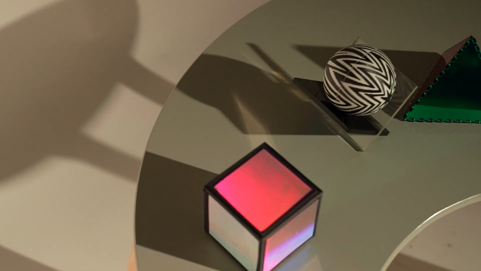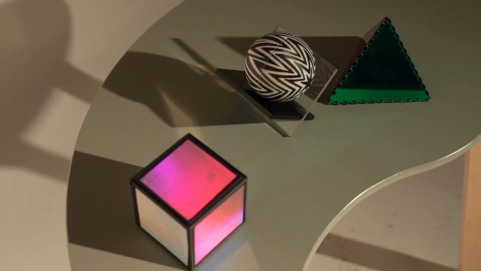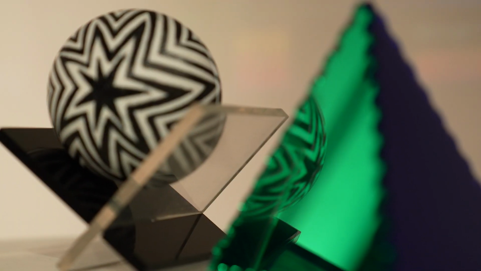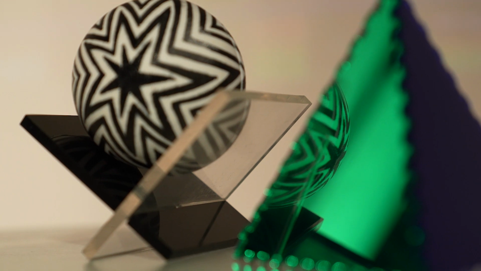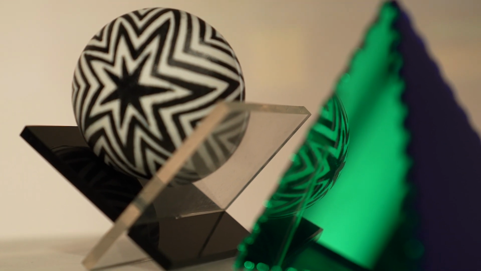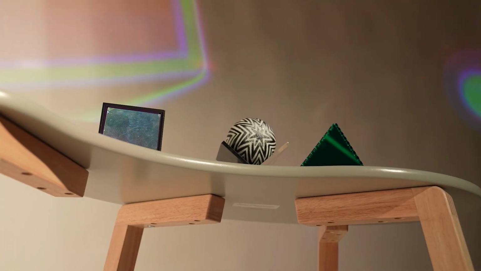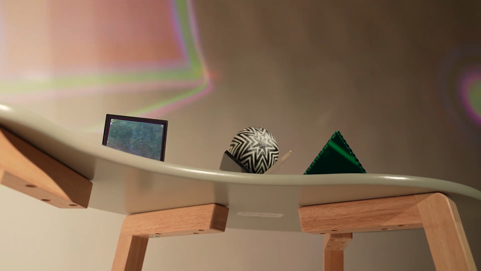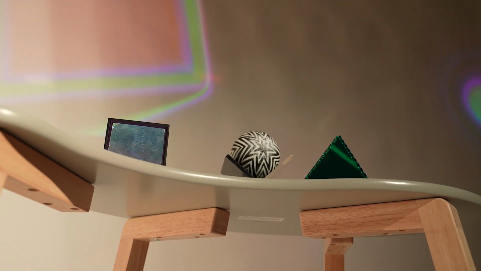The choice of primary shapes was influenced by Bauhaus design principles, their connection to familiar children's toys, and their accessibility. They do not look like familiar musical instruments. Whether you're a trained musician or have never played an instrument, you must explore the shapes to discover how they create sound and affect the visuals.